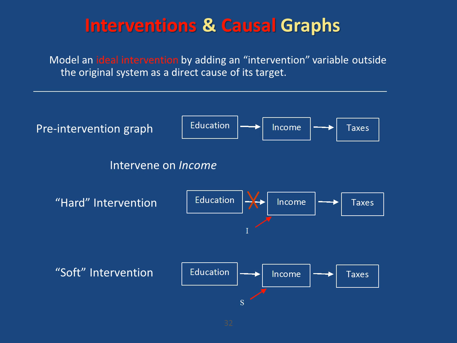And so if I have a pre-intervention graph that says education causes income, income causes taxes, and I say contemplate an intervention on income, where if I flip the coin heads, you get 250,000 of income. If it comes up tails, you get 50,000 of income. I can model that by saying, here's the I to represent the intervention. It goes into income, and it annihilates the causes of my target, but leaves intact the effects of my target. And so that's the hard intervention where I actually change income with that coin flip. Clear, everybody? Everybody with me so far?